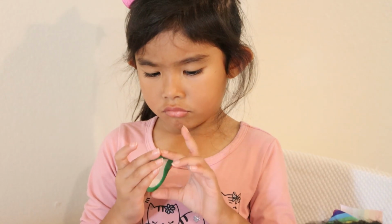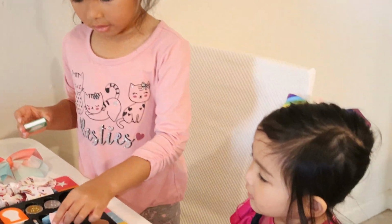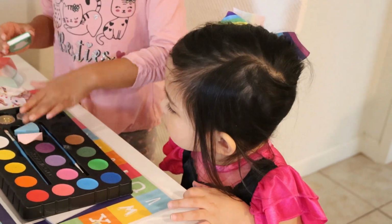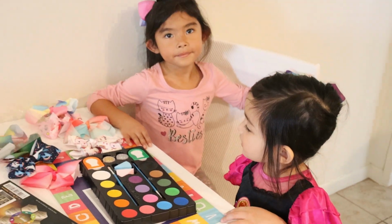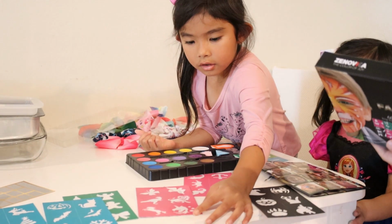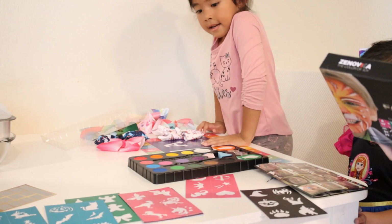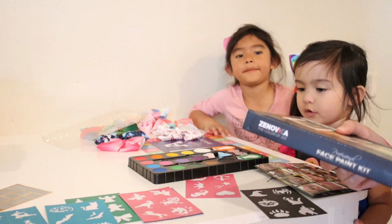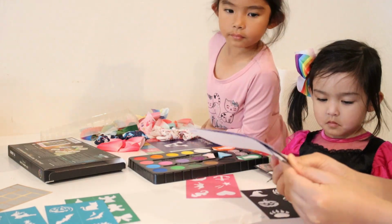I want pink. This is always squishy. No. This is the sponges. I want to touch the sponges. Now let's start with the face paint, guys. Mom, come over here, please. First, this unicorn. Okay, guys, we're going to do our face paint. Let's just do test drives. Pick the ones you guys want. You want Spider-Man?